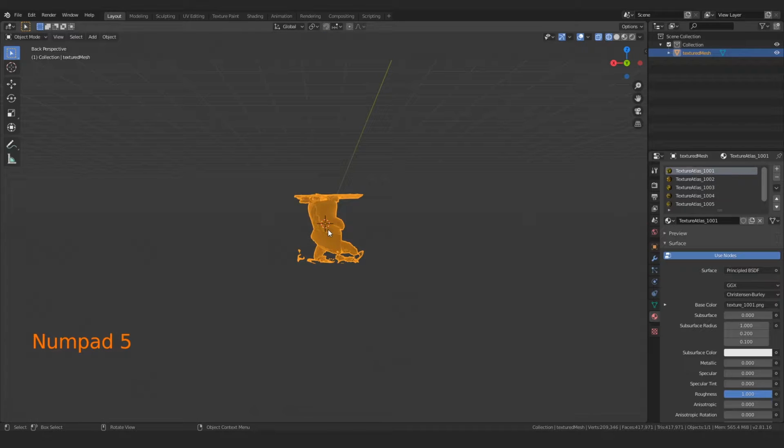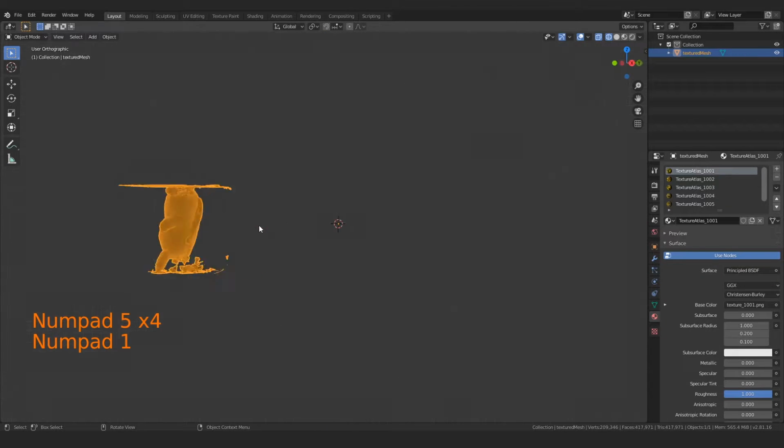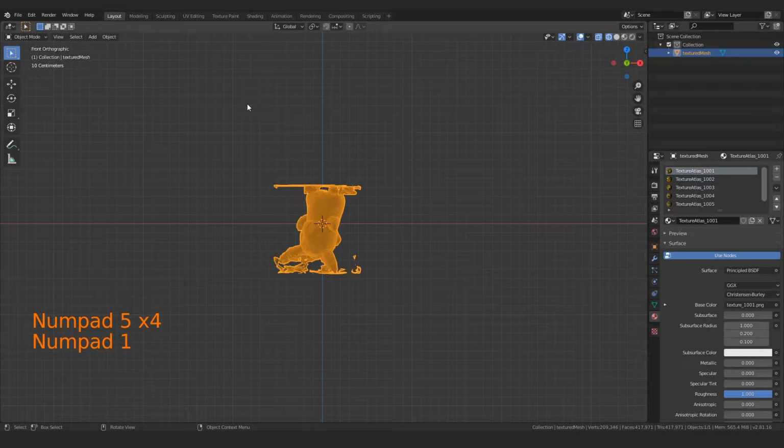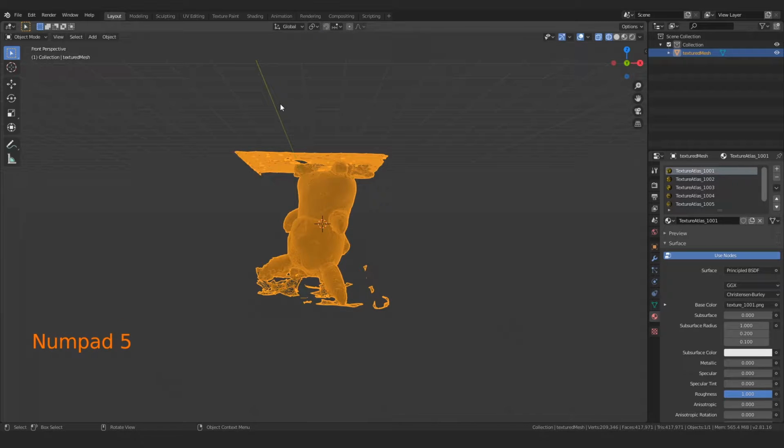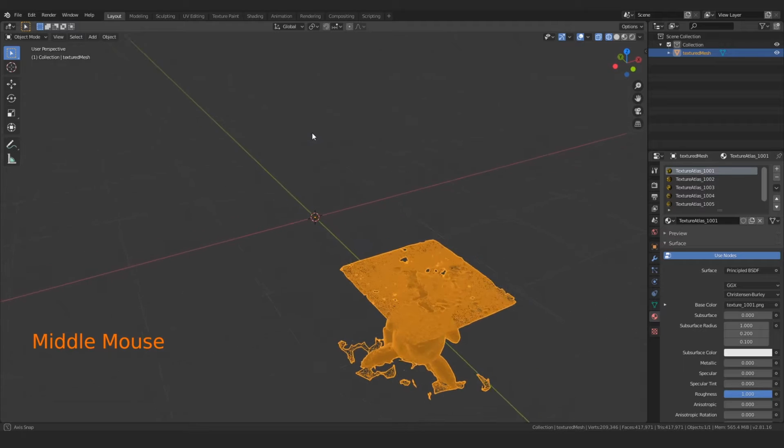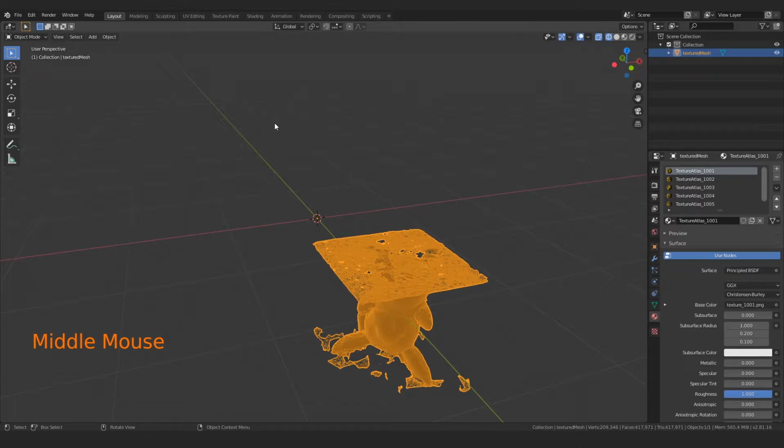Now the 5 key will switch you between orthographic and perspective. So if I hit 1, I get a front orthographic. If I hit 5, it's going to switch me to a front perspective. And so you can see with perspective, you have perspective lines that recede into the background. And you actually have a focal length of 50 millimeters here, which is default. It's the closest focal length to the human eye that we have in relation to 3D calculations.